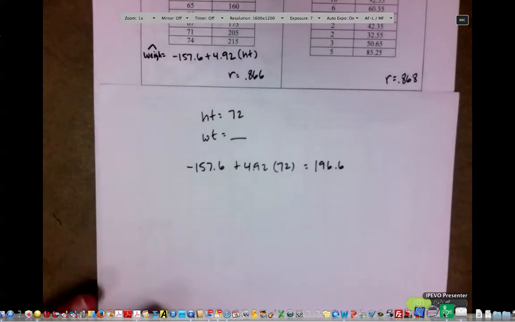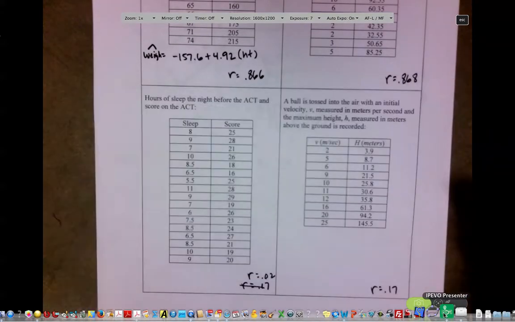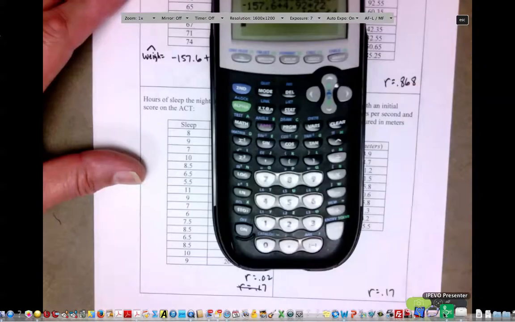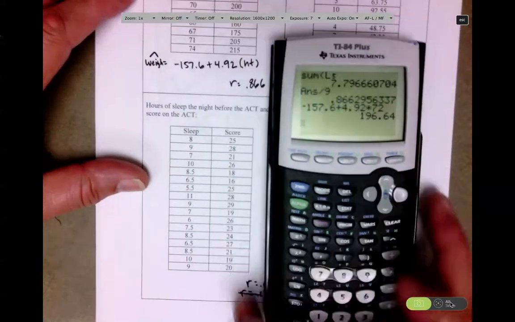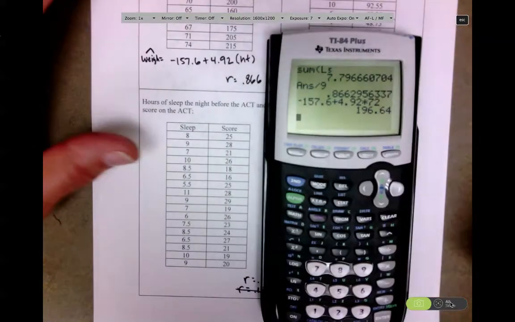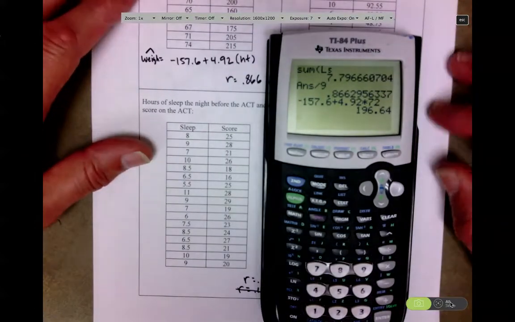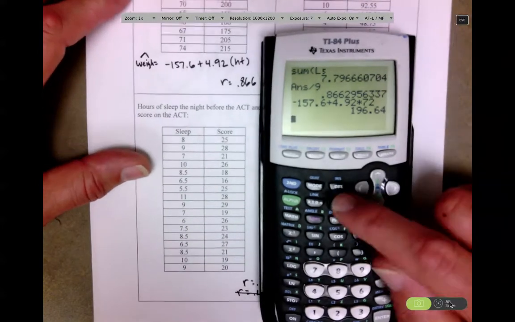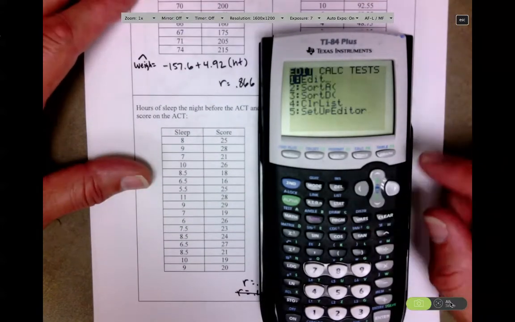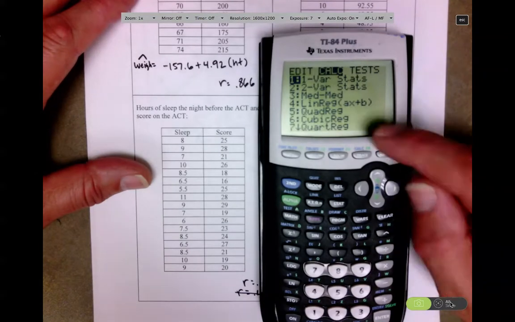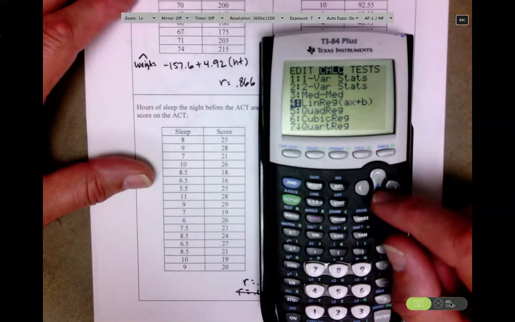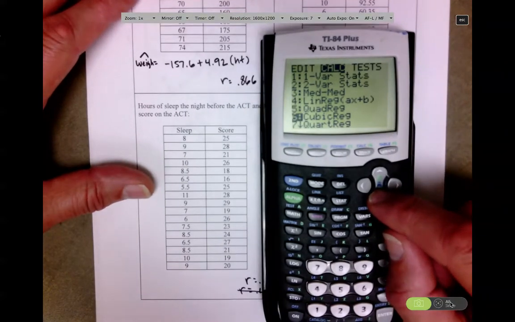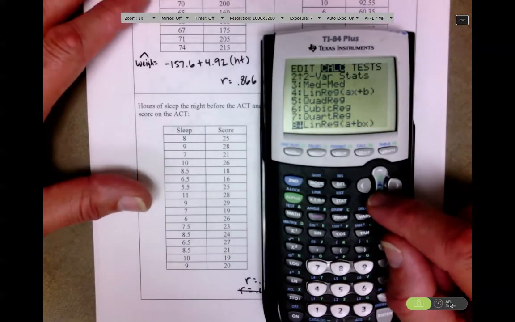All right, now, to come up with that equation, you might be looking at this and saying, well, I don't have that software on my computer, but you do have that software on your calculator. This is a nice built-in feature on the calculator as well. To find the equation of the least squares regression line, it is under Stat, under Calc. This is the same place where we find the one variable stats. And if you go down, there's a linear regression, number 4, and there's also another linear regression, number 8.